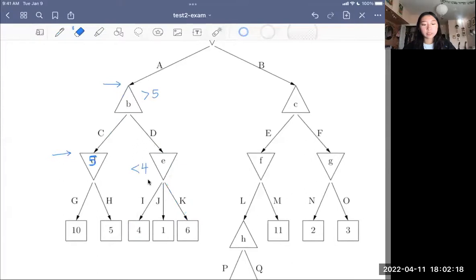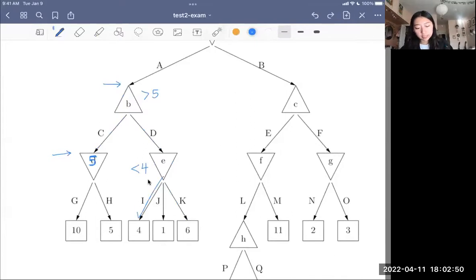But now here's where we see this incongruency. E knows my value is going to be less than or equal to 4. But B knows my value's got to be greater than or equal to 5 because I'm a maximizer, right? If I can pick this going left and get a value of 5, why would I ever choose anything coming from this node where I know the value must be less than or equal to 4?